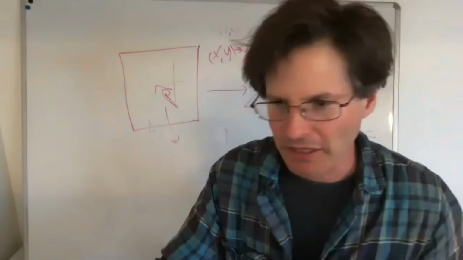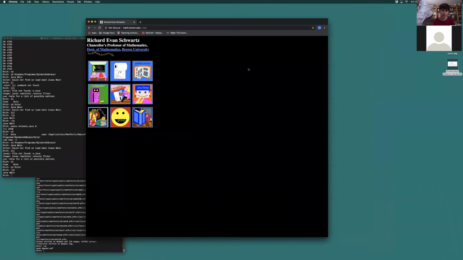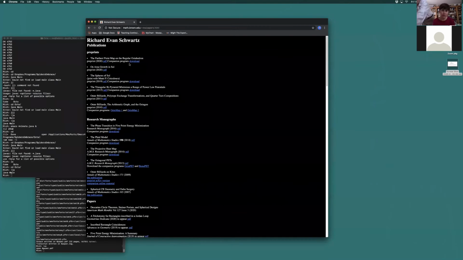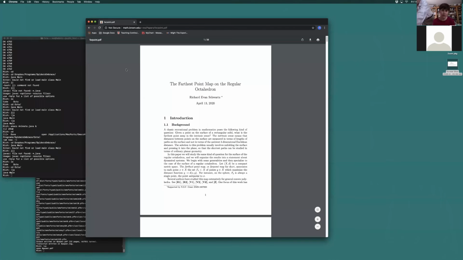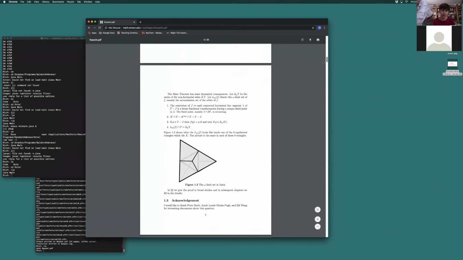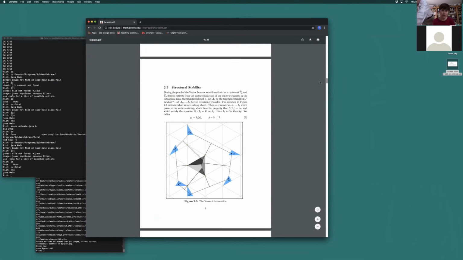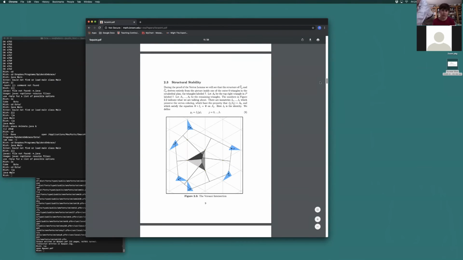Let me just show you a link. Then this will be the end of the talk. So that's my website, and if you go to publications and you click on this, you can read this paper. It's got all those pictures. Basically, I just took the program and put it into the paper.